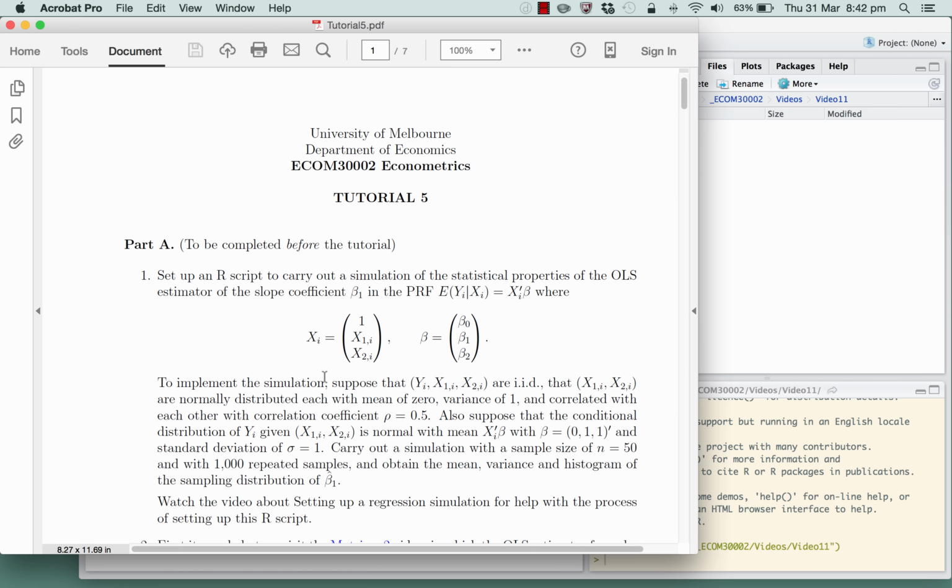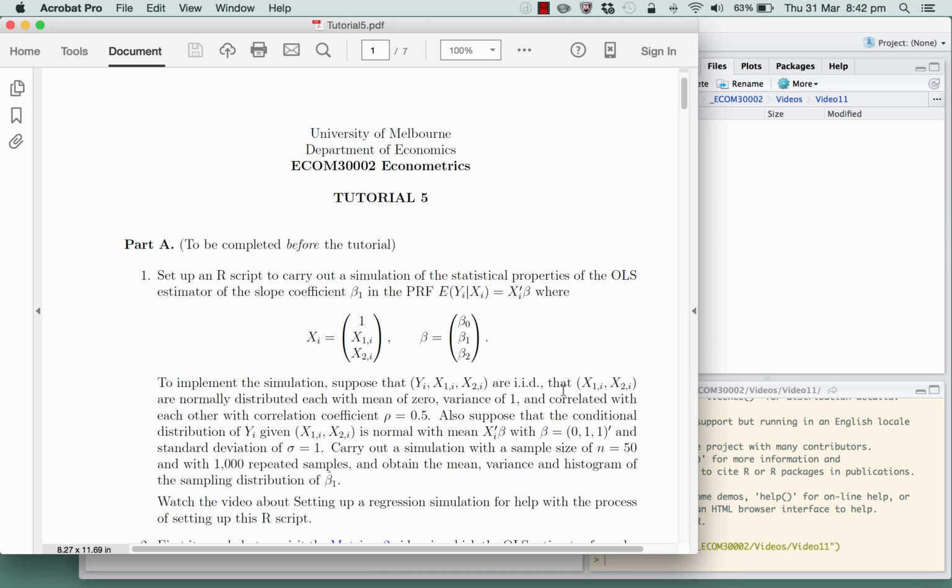Then, here are the details of the simulation, and all of the detail here is important, and you need to know what to do with it. First of all, you're told that we have an IID sample. That's all that we've dealt with so far, apart from that single AR1 example. So everything else has been IID, so that's not too difficult for us to deal with. We've seen examples of that. It's more difficult when we don't have IID. We'll come back to that in a few weeks.